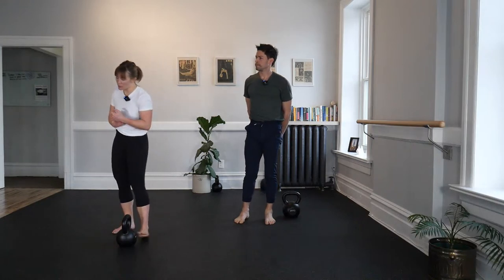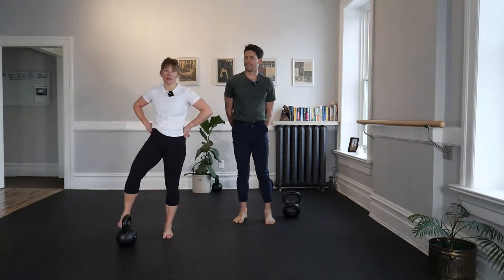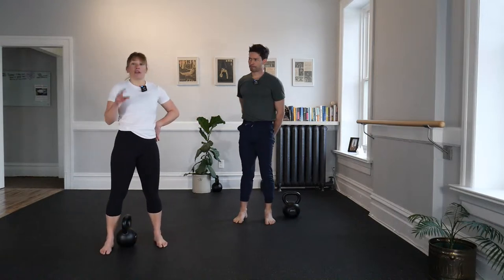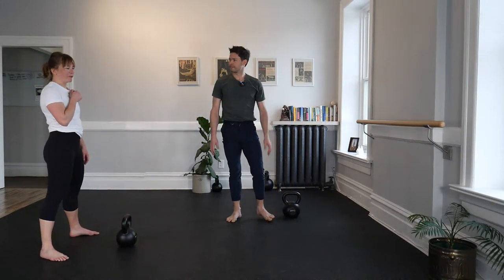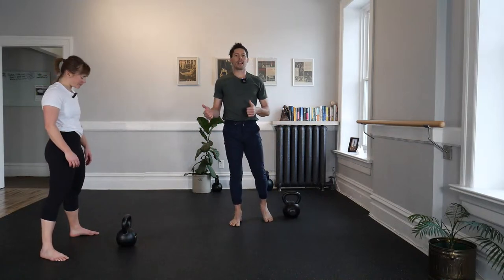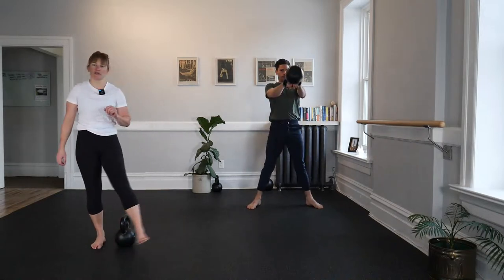The last two weeks we've worked on those skills, and today we're aiming towards the number 50. Math is easy — and hard when you can't breathe. We'll get around 50. What we're going to do is I-go-you-go: either swing with me or swing with Ian, resting on the offset. I'll start with five continuous swings. Through today's practice, we'll maintain that standard of the kettlebell floating at about chest height. If you feel your power is decreasing, be done — be happy with your number, or lower that load to complete your sets. Here we go for five.